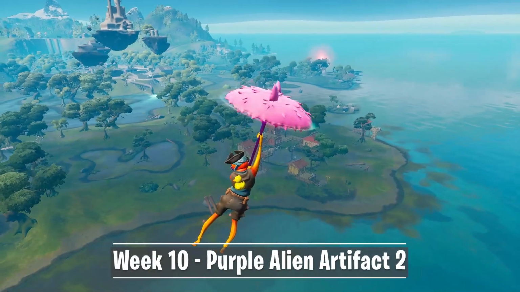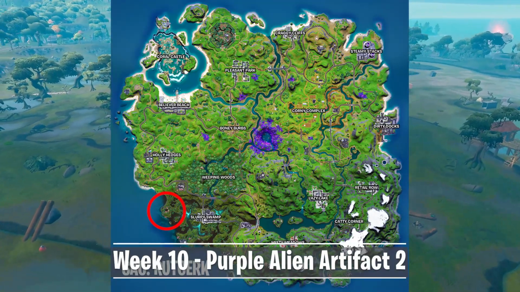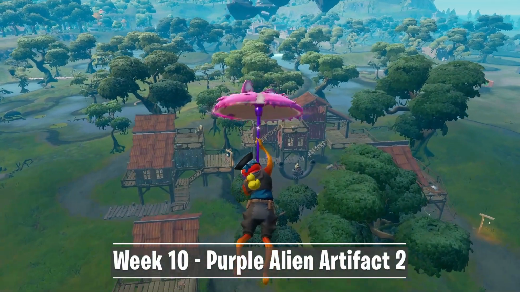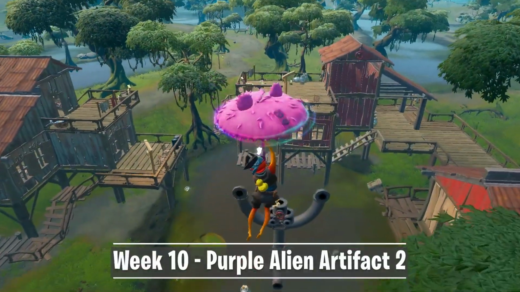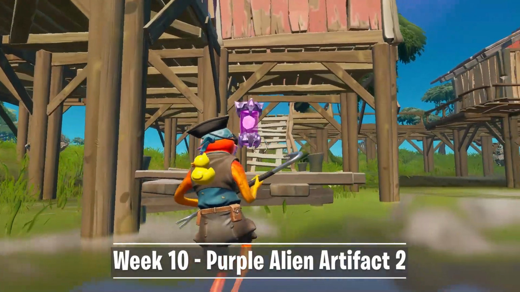The second artifact can be found in Shanty Town. This is the landmark west of Slurpy Swamp. If you go to the building closest to Slurpy you can see a wooden stairs on the side. On the lower part you can find the artifact. Collect the artifact and move on to the next location.